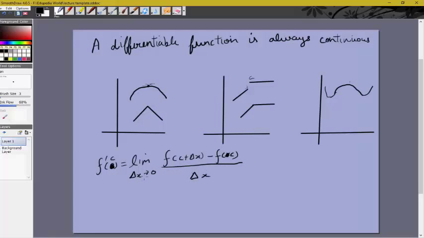Here it's not 0 plus, now it's 0, so delta x can be positive or negative, which means we can go from either the left or the right. So its value is equal to f dash C. Let's say that is some value k. Obviously it cannot be infinite because the limit exists. It's some finite quantity k.